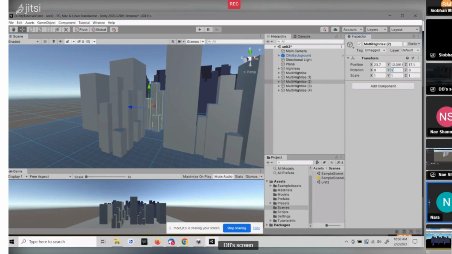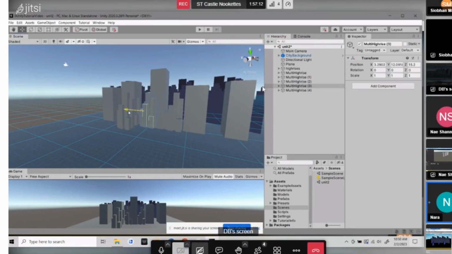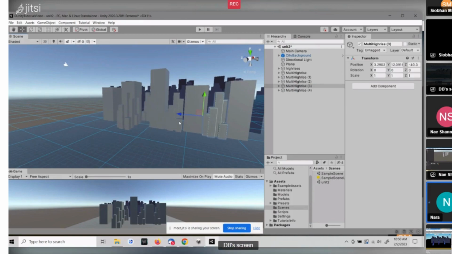This might be a good place to explain the hotkeys. There's a hotkey W, E, and R, and together they make the word "were," sort of. If you just remember it like that: W lets you move, E lets you rotate, and R lets you scale.